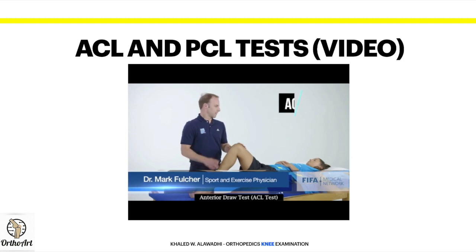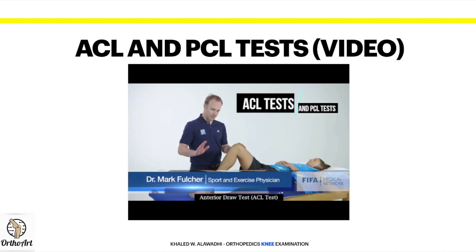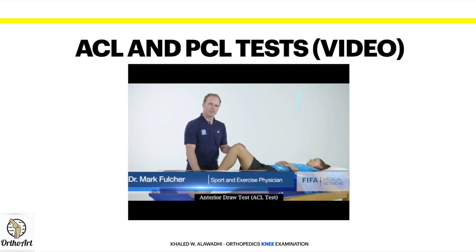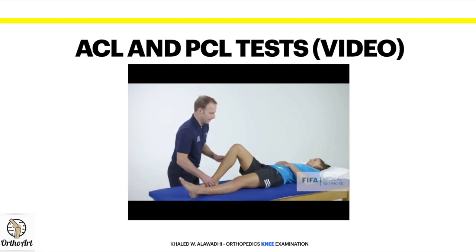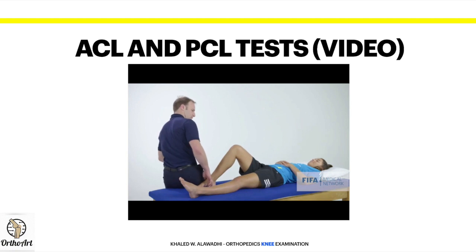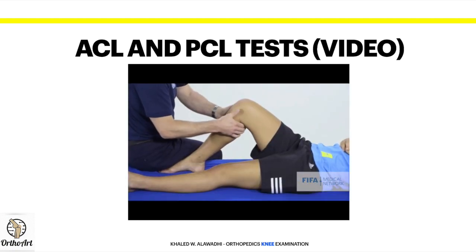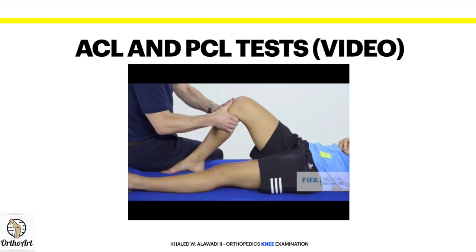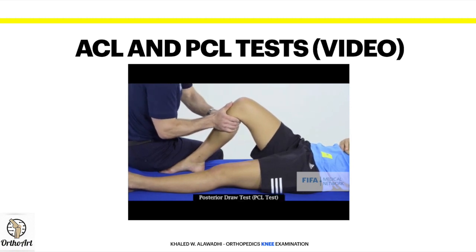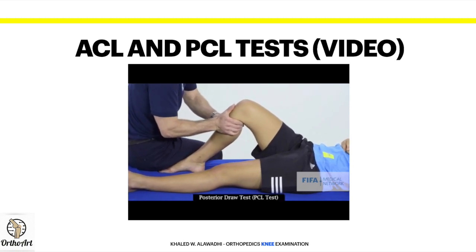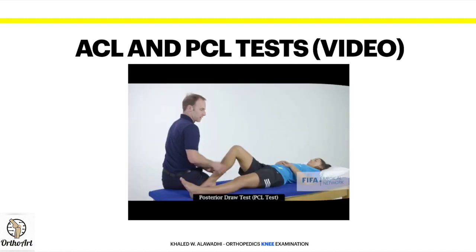90 degrees. Again, we have to get the patient's permission. I'm going to sit on your foot. We don't want to just jump on their foot because it gives them a fright. So sit on your foot. What I'm going to do is pull first anteriorly and then posteriorly. Anteriorly, solid endpoint, no laxity there. Posterior drawer, looking at the PCL, very solid, no laxity, no pain.